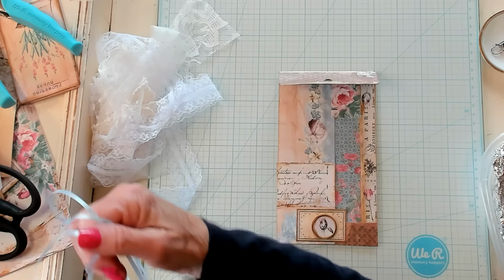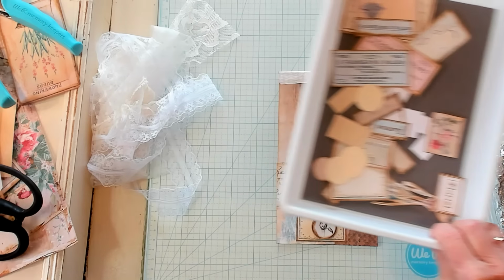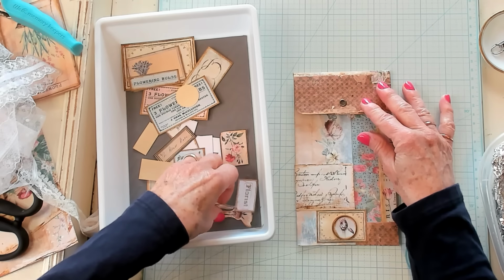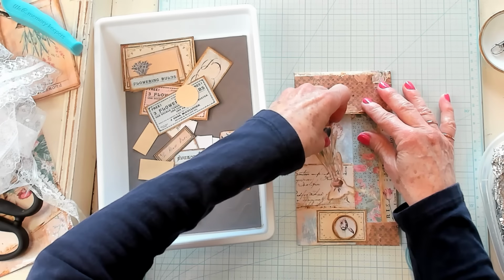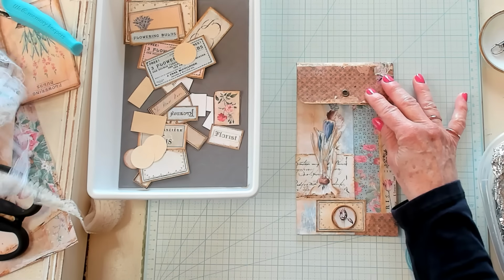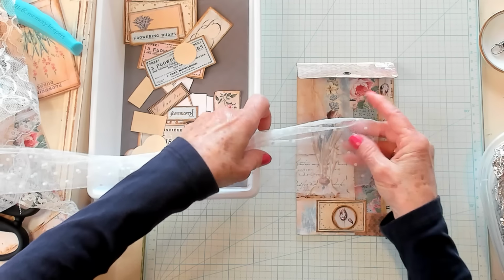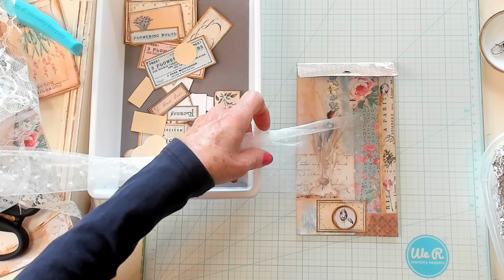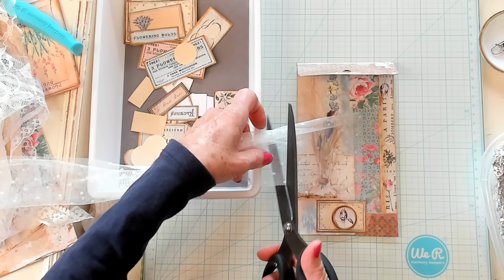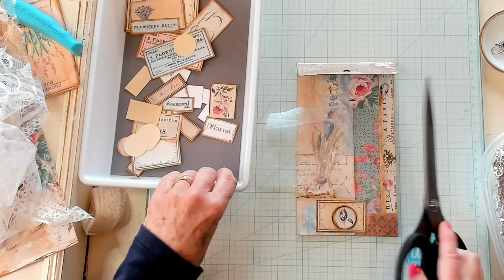So, do I want to use the same thing I used in the other one, which is this? Oh, that's awfully pretty, guys. I think I do. I've got a little bit of polka dot net here, and I'm going to trim right here about like that.